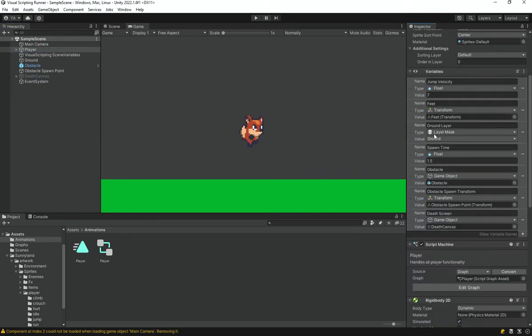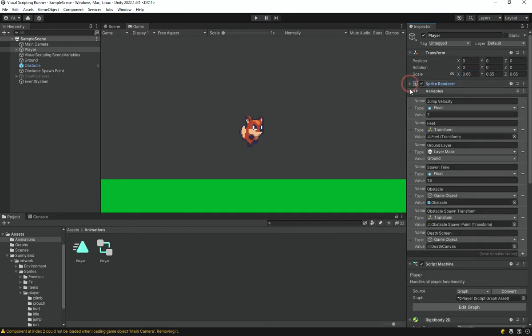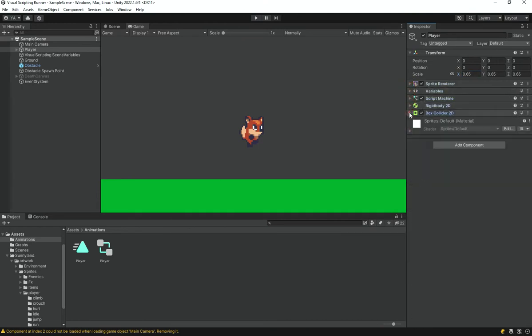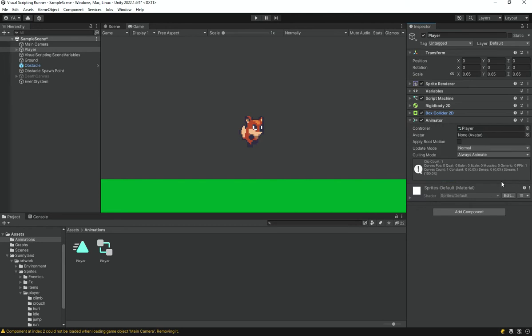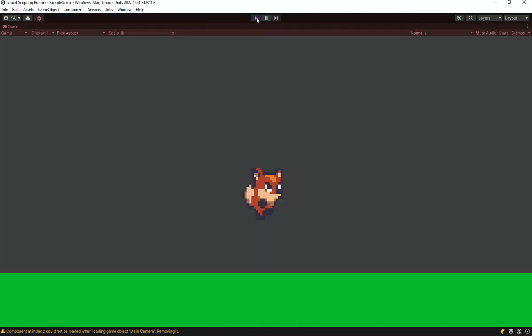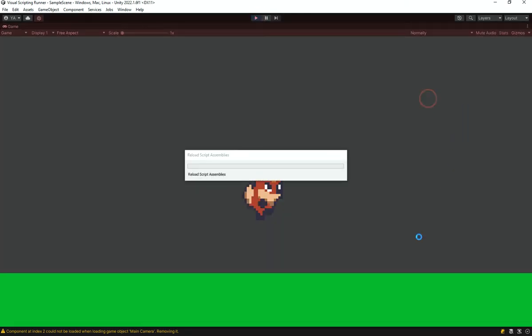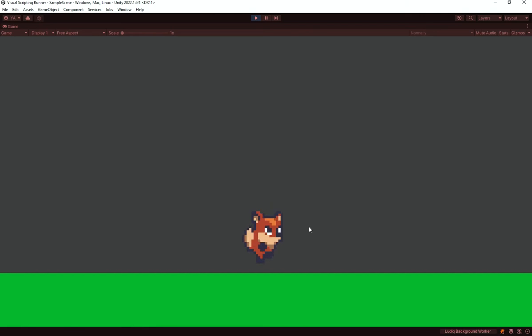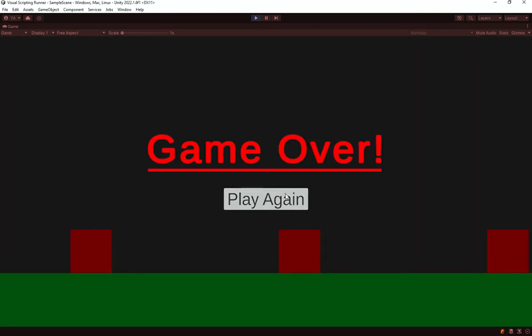Alright, now what I can do is that I can close down these and then just go ahead and drag this player animator to this. And once you do that, what you should see is that our player seems like he's running. And let me just hit the play button and let's see if it actually works. And yeah, you can see that it's pretty much working, but not really.